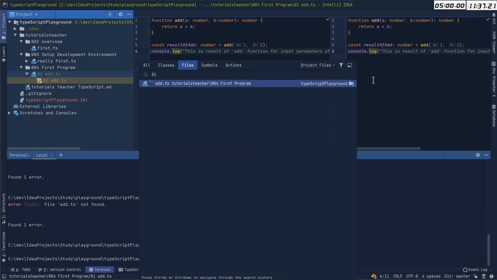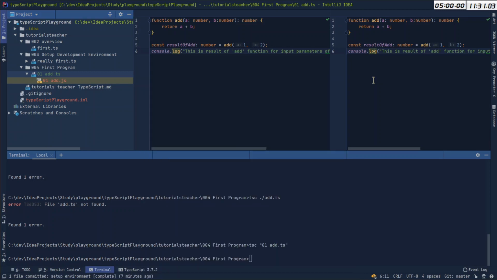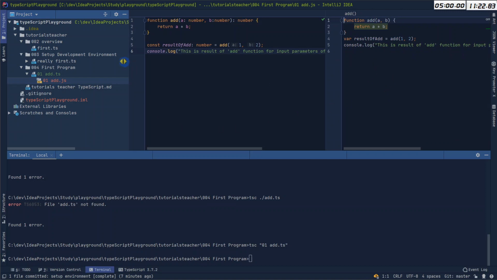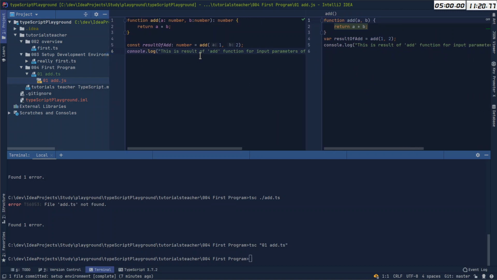No, I want the JS thing. Okay, so this is the compiled thing. And what's different? Okay, so we don't have the type specification anywhere. And can I run this?